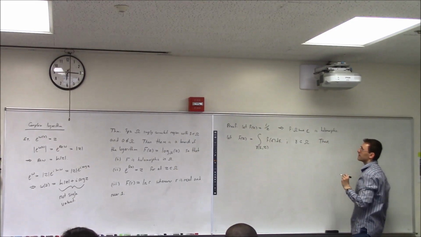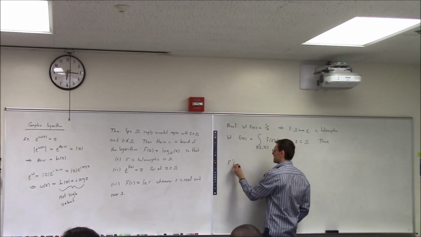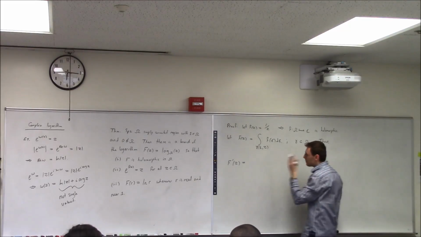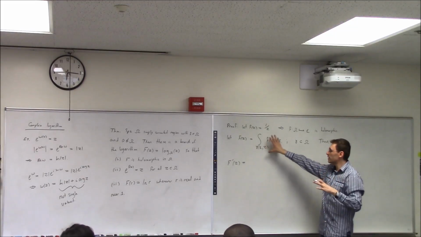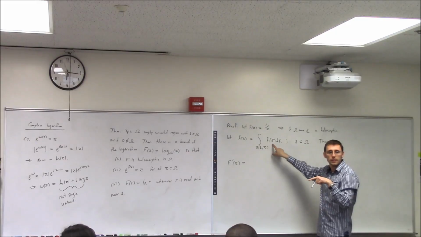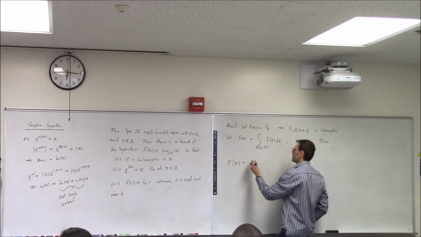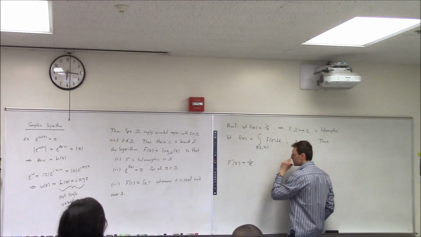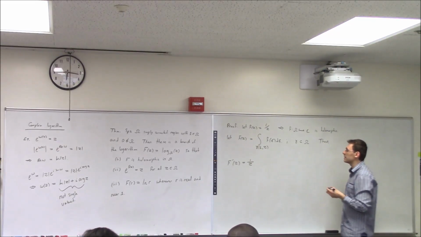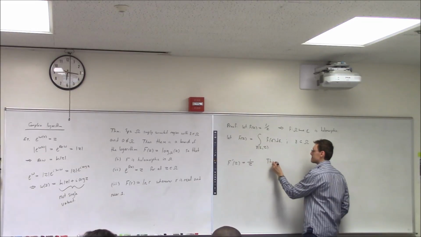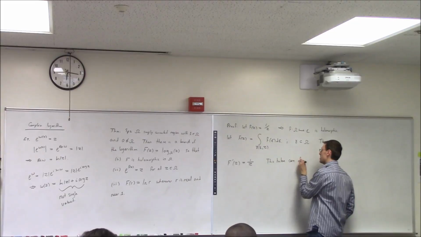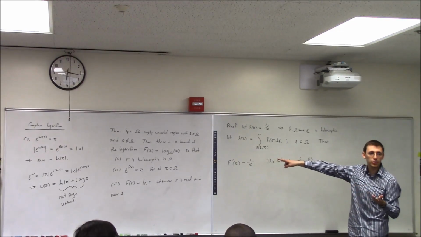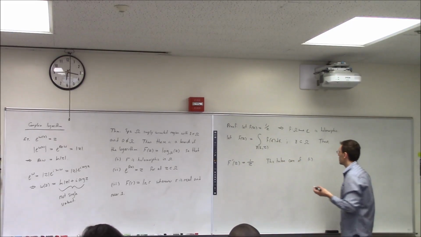Then, what's the derivative f prime of z? Again, just make sure you understand the construction, guys. I brushed over it just a moment ago. Make sure that you can actually explain why that is the case, at least on an intuitive level. So f prime of z is equal to 1 over z. Alright, that's fine, but how do we know it's the logarithm? This takes care of condition 1. I didn't explain it's a logarithm yet, but I did explain that the function is holomorphic, since its derivative is 1 over z.